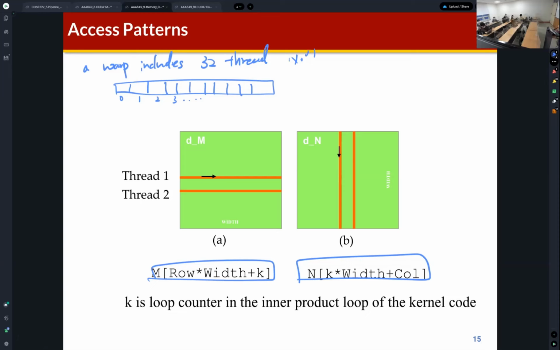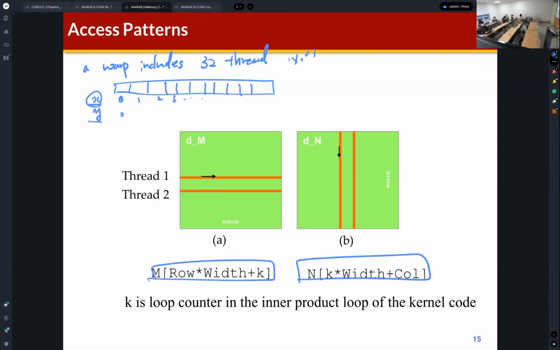When threads are assigned to this warp, we first allocate the thread index x. So if the thread index of y is 0, then the thread index of x is assigned 0, 1, 2, 3, and so on. In a warp, threads are allocated like this.